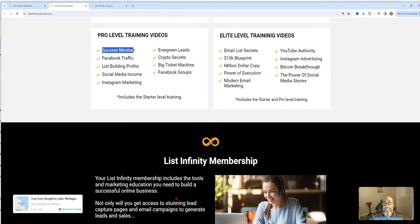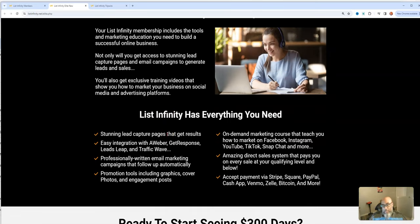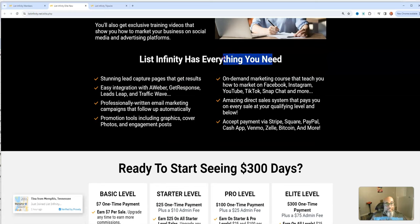The beautiful thing with this opportunity is there are no monthly fees. You buy it once, you own it for life, and you can always use it as a moneymaker. It's a cash flow increaser — it increases your cash flow that you can use to further this business or other businesses. That's why it's good for beginners, intermediate, and expert marketers.